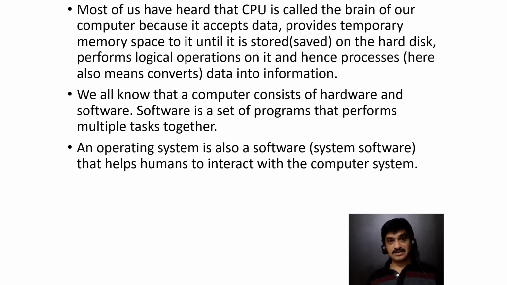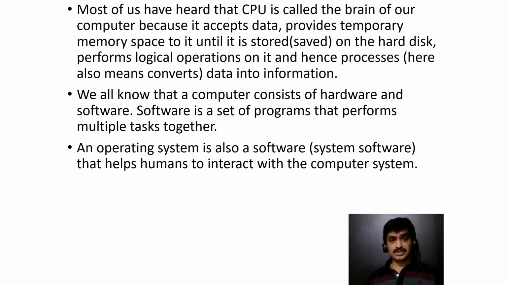Most of us have heard that CPU is called the brain of the computer, no doubt. It accepts the data, provides temporary memory space to it until it is stored in the main memory or primary memory like hard disk, right? Performs logical operations on it, hence processes data into information, or we can use the word converts.